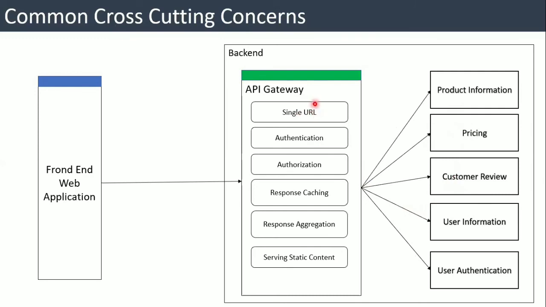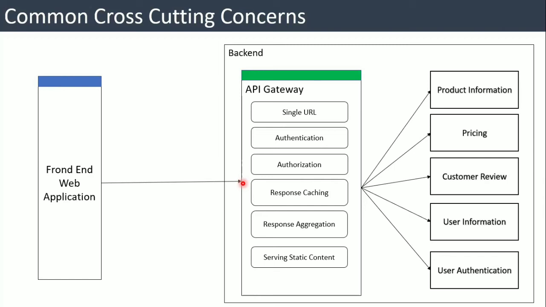And now front-end developers can safely use this single URL to make REST API calls to the microservices. Front-end developers need not worry about the URLs of individual microservices and don't need to change the URL each time the backend microservices change. This is one of the features of API Gateway.